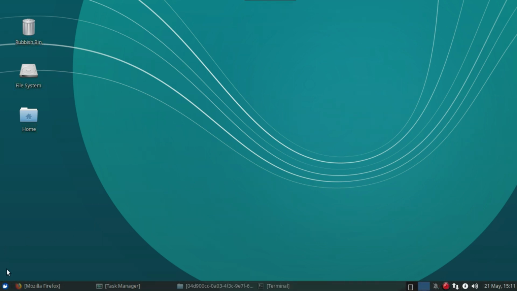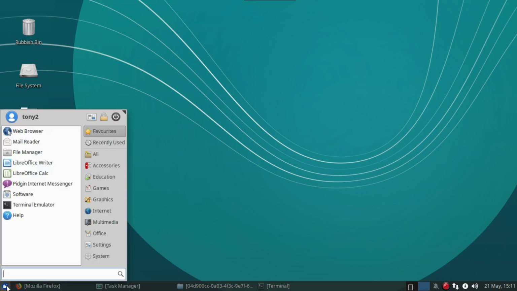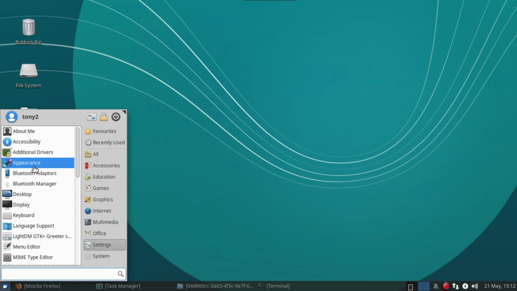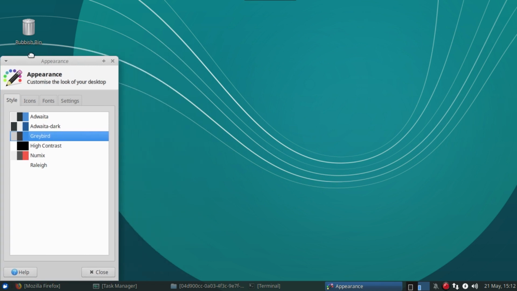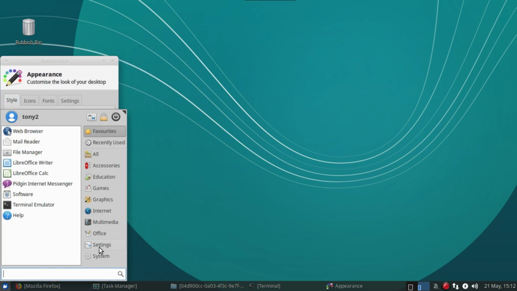I prefer to have a dark theme because I find it easier on the eyes. Now with Xubuntu there are 3 different areas where you can adjust the settings. You have the appearance, and you have the Windows Manager.